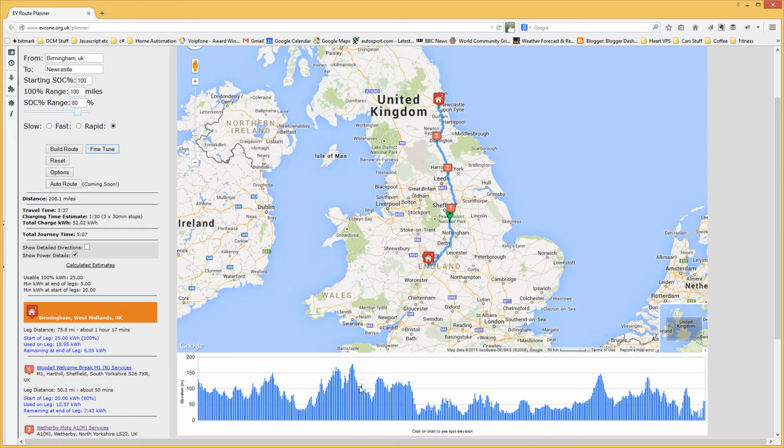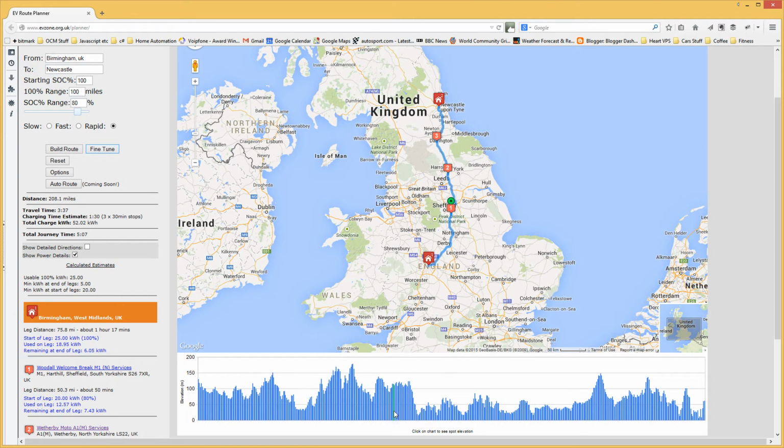So let's say for example you wish to know where the highest point on the route is. You can place your mouse on the highest point and it will show you the green marker at the top. It's just short of stop 1. Now in future those stops I'm hoping will show on the elevation plan down below, so that will help a lot there. But for now just run your mouse along the elevation chart and you can see the elevations on the route.